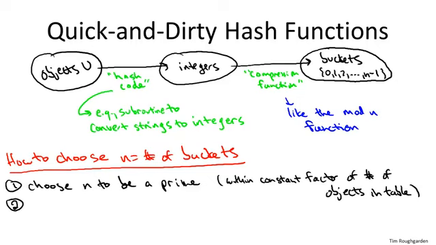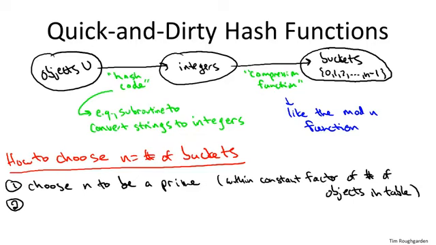So there are also a couple of second order optimizations which people often mention. You want the prime to be not too close to patterns in your data. So what does that mean, patterns in your data? Well, in the phone number example, we saw that patterns emerged in the data when we expressed it base 10. For example, there was crazy amounts of clumping in the first 3 digits when we expressed a phone number base 10, because that corresponded to the area code.